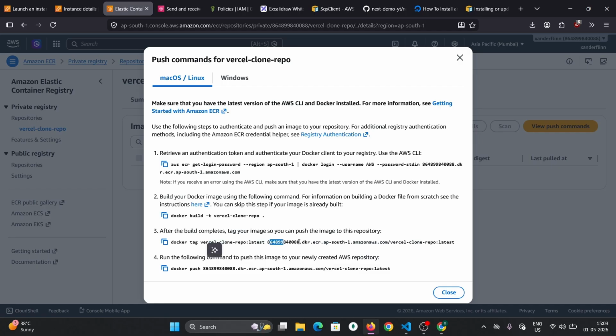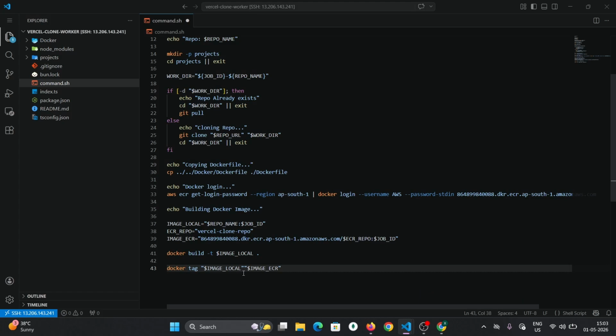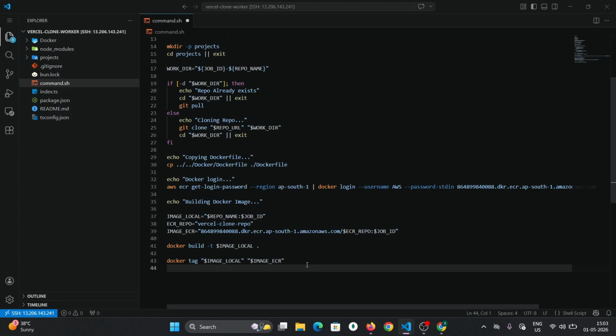That's the tag and there's a gap. Now docker push. That's it.